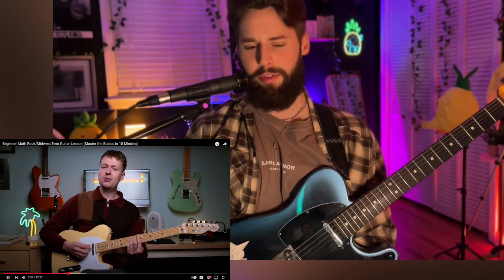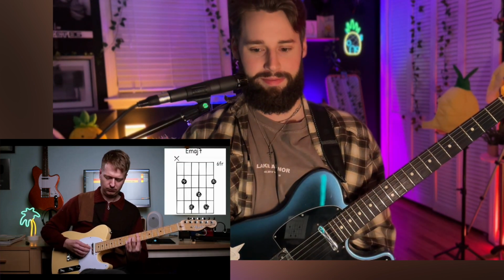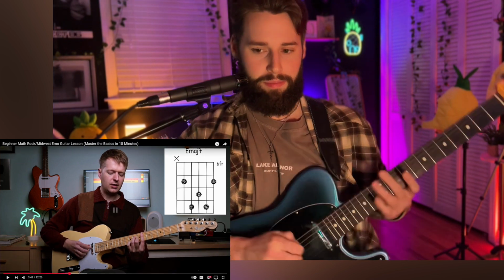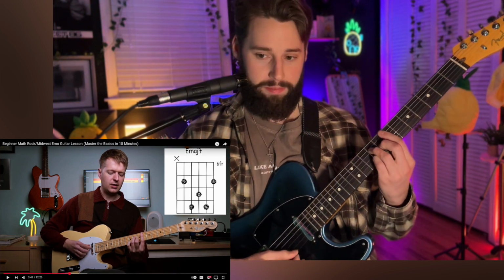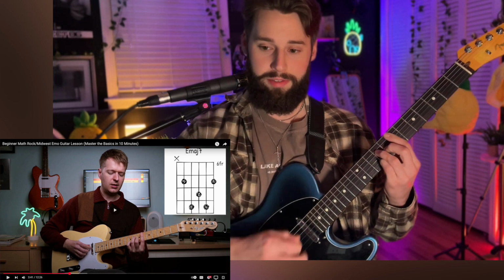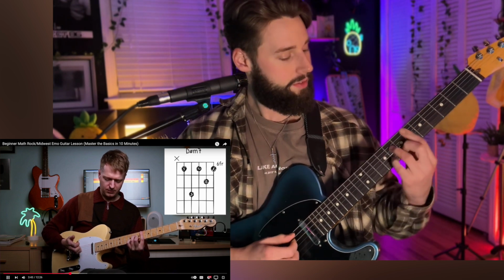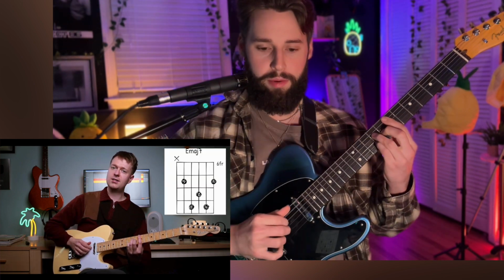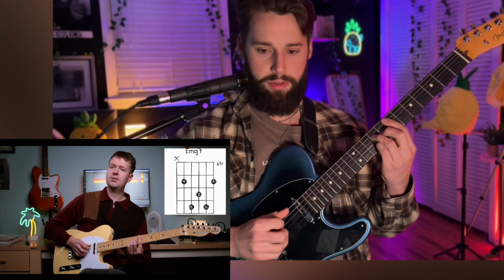So the exercise is based around 2 chords, an E major 7 chord and a D sharp minor 7 chord. So it's going to make use of all of your lovely fingers and your thumb. And we're going to start not too tricky just yet. Thumb, index, your middle, and then up to your ring.